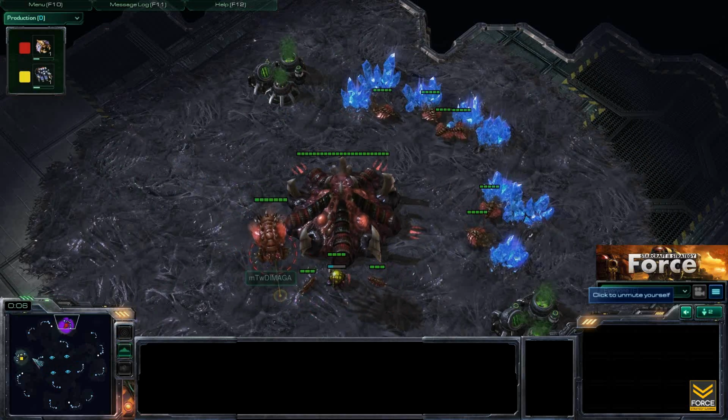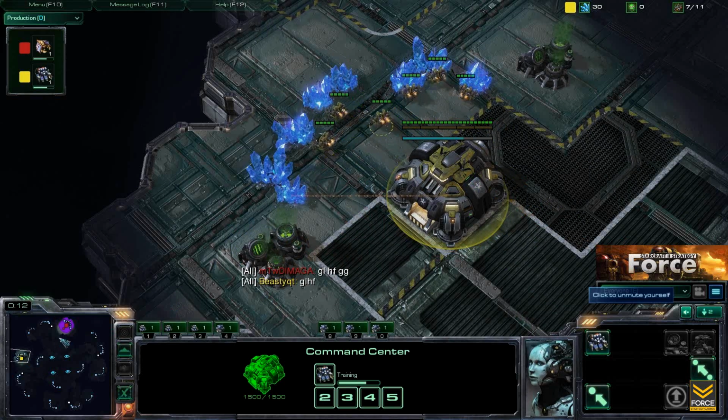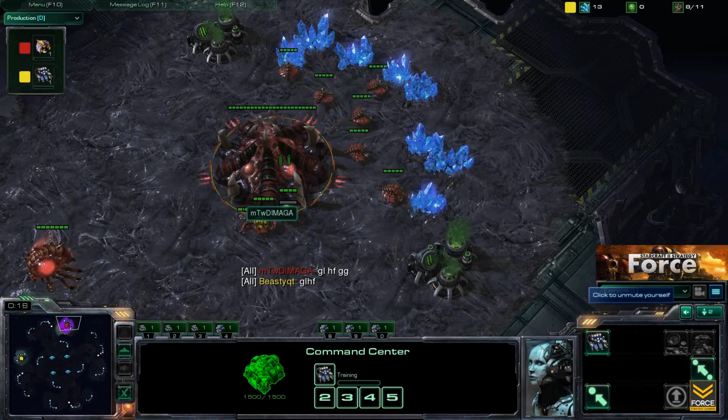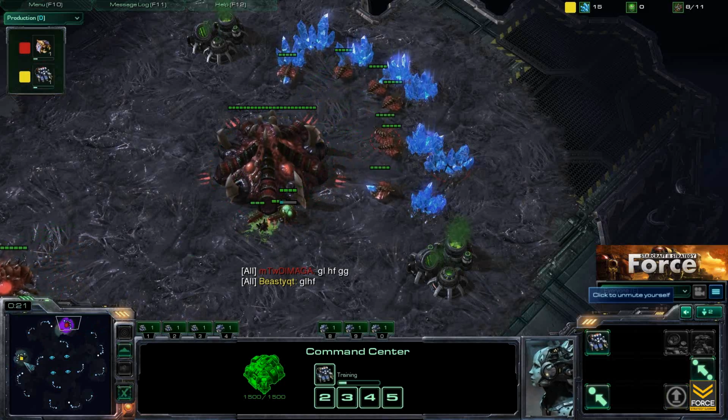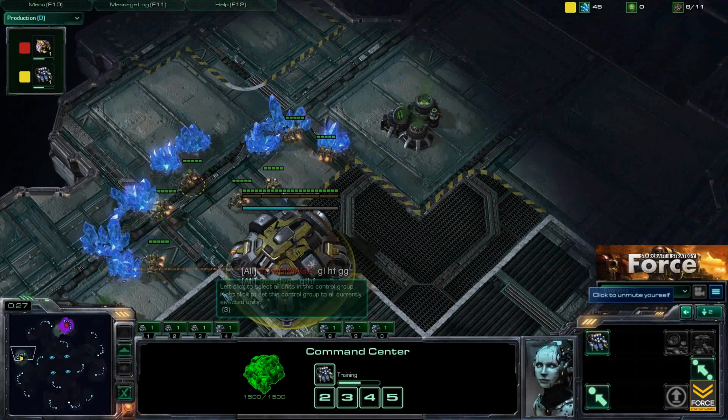Today's matchup is going to be between MTW's Dimaga and Beastyqt. So Beastyqt as the Terran player, yellow Terran there in the left position, and then in the upper position we do have Dimaga as the red Zerg. So Zerg vs Terran, we are here, of course, on Terminus RE.